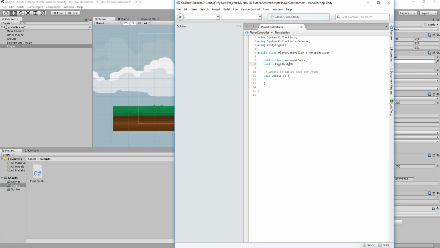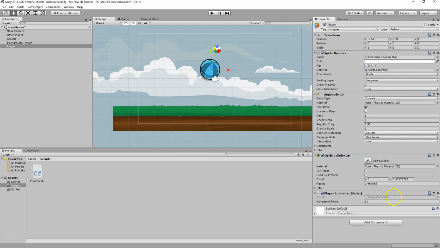Okay. If it was wrong, it would show up as red. Mine's being a little glitchy right now, but we'll do R body. There we go. Now this is just the name of the variable. You could have named it anything you want. Okay. So now I'm going to save this. I'm going to go down here. And again, if there's no errors in my code, this will come up. If there's an error, you'll see it down in this bar down here. But there's no error. So up comes my public R body.